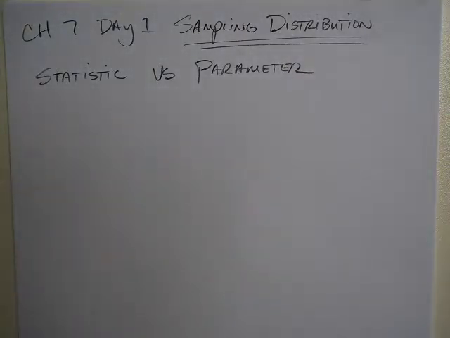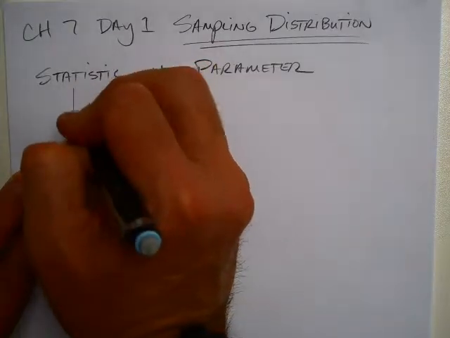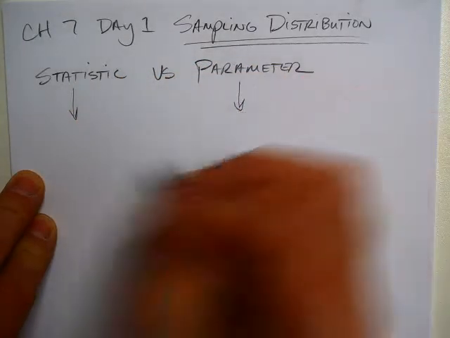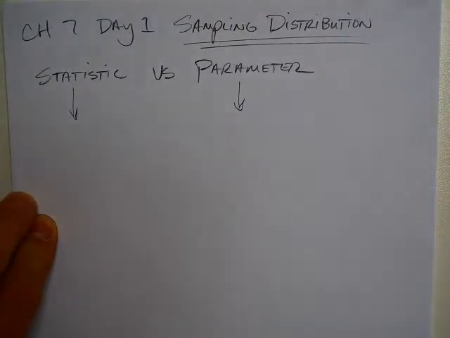I think I told you that when I took stats, I totally didn't catch the difference between a statistic and a parameter, and I don't want that to be the case for you guys, because my first year of teaching it, I'm like, oh gosh, here comes that statistic and parameter thing. I hope I can get this worked out. And when I looked at it, I went, really? That's all it is? Shoot, I got that.